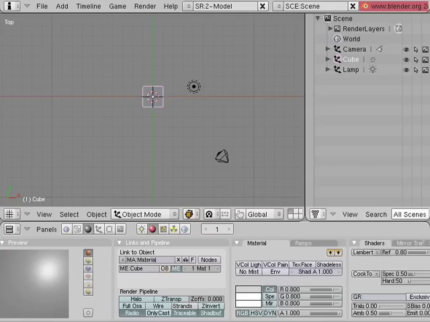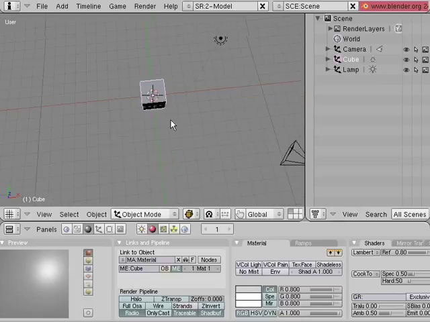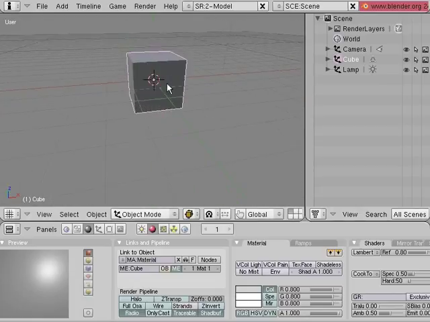Let's go ahead and take a very quick look at multiple material assignments. Now we're just going to do this down and dirty. I didn't prepare a script for this part of the tutorial, so apologies in advance if it's a little rough. But what I have here is a default cube. It has the default material assigned to it.